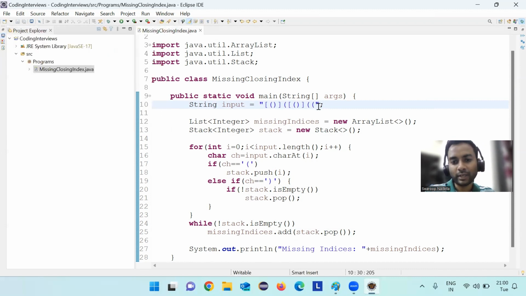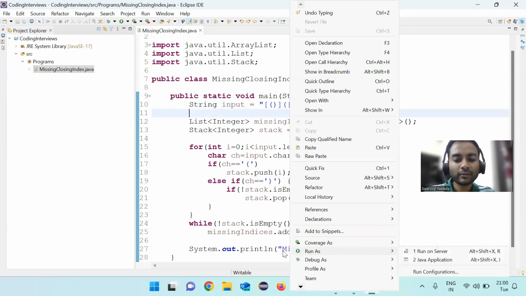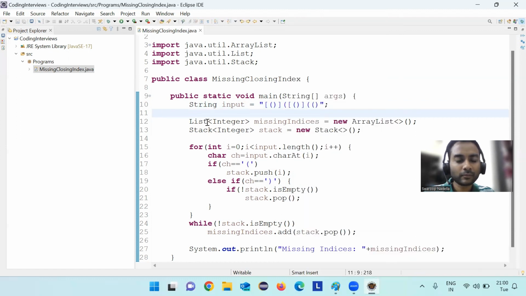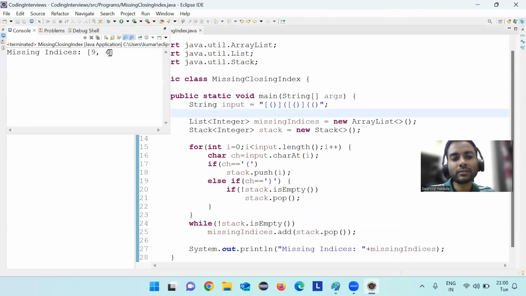So it is trying to capture everything which has missing closing brackets. So at the end, I am giving the opening and closing. Now the index 10 should not come. Let's run it one more time. So the index 10 is not coming. Wherever the missing bracket is there, only then our code is capturing it and retrieving the indices.